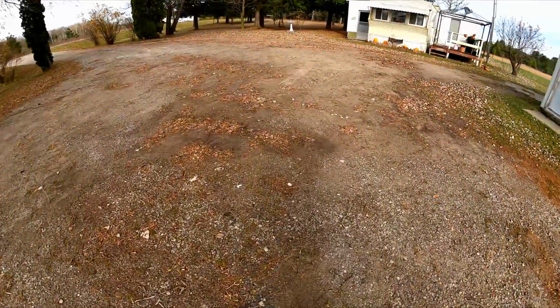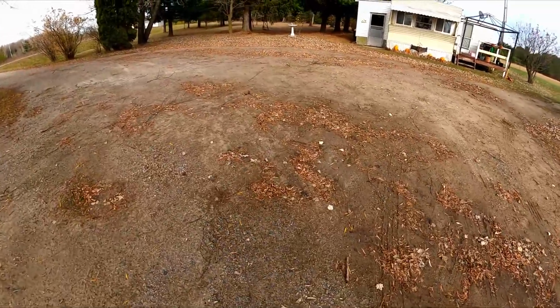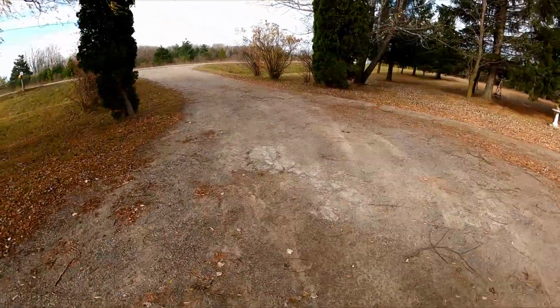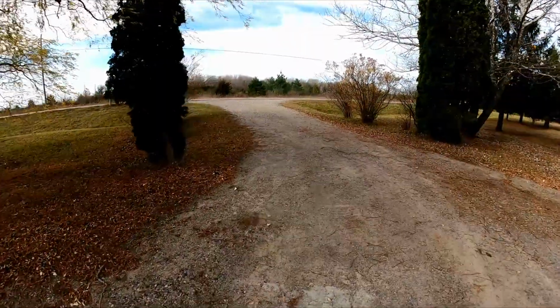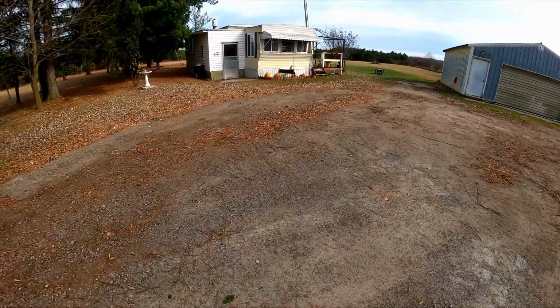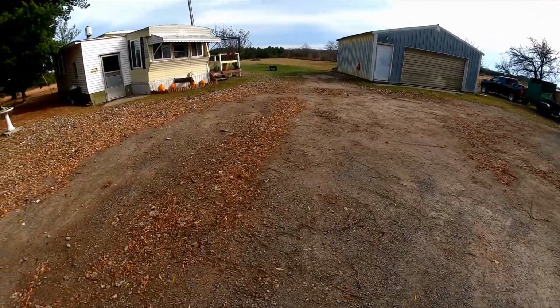So we're out at our other property, and this driveway needs a little bit of fixing. All the water runs down this hill and heads up into there and floods. So Mark's gonna fix it so it doesn't do that anymore.